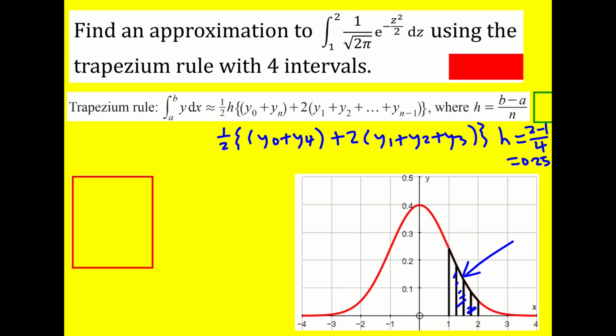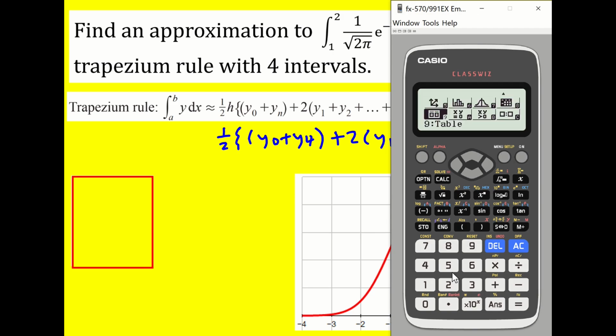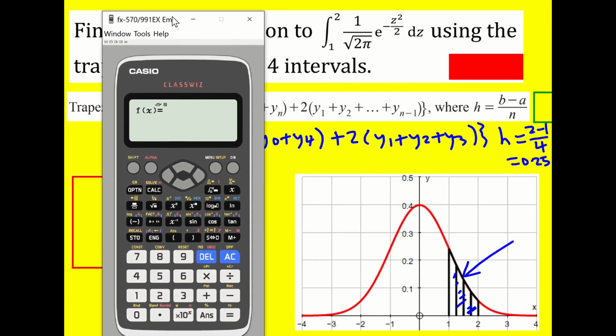To figure this out, probably the easiest thing, actually I already did it a minute ago, let me do it again from scratch, is to use the table function to get all your values. It's up to you. You can either do e to the minus x squared over 2 and then divide by root 2 pi, or you can just go the full thing and include it from the start. Both will give you the same answer. Be careful you get it on the right line. And your calculator always deals with x, but that's okay.